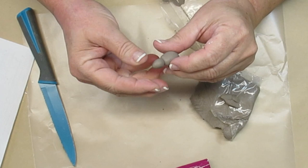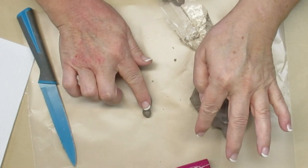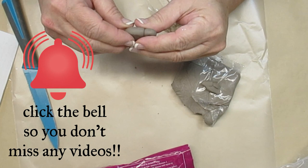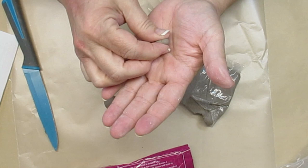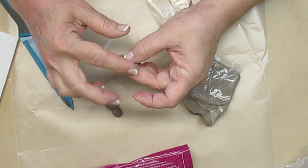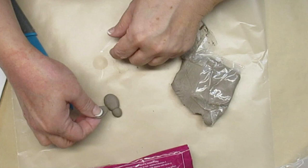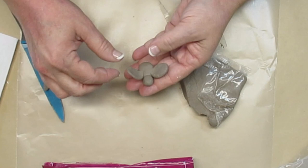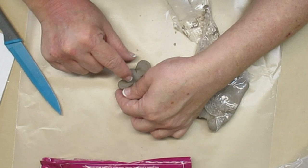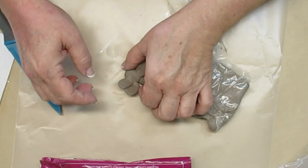If you want a really more secure hold, you can definitely glue the pieces together, but you can also just use a little bit of water to hold them in place. I flattened it out just a little bit because he was kind of chunky, and I'm going to be adding some wings so I need more of a flat surface. I took another smaller piece, made a circle shape, squished it flat with my hands, and shaped it how I wanted it to be. Now I'm just going to trim off a little bit because I thought it was a little big — make it more of an oval shape — and then add it on to the bee. I'm going to repeat this for the other wing and then make two smaller ones layered on top of the original wings. I used my fingers just to flatten out the ridge attached to the body, blending those two pieces of clay together, and that held it in place really well.